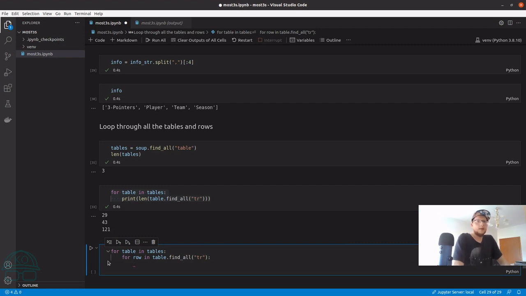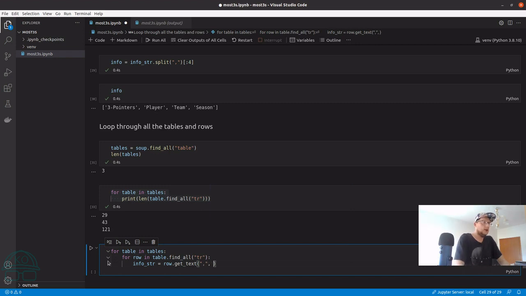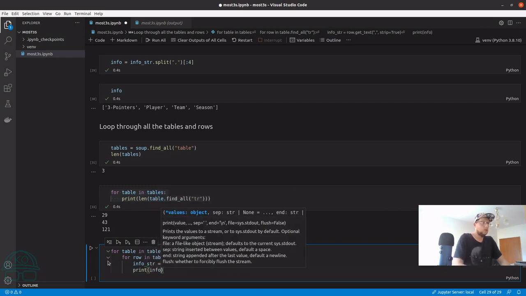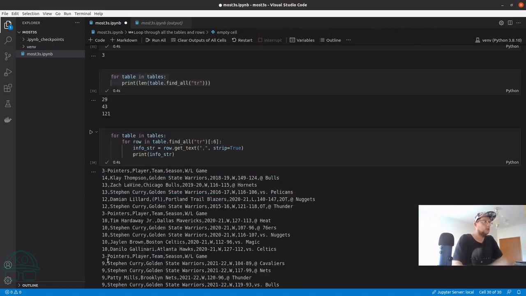I'm going to get the data just like before with info string equal row get text, and we're going to separate it and strip, and let's see what we've got there. Print info string, but because we saw there were so many rows, let me just slice it to the first 6 rows.